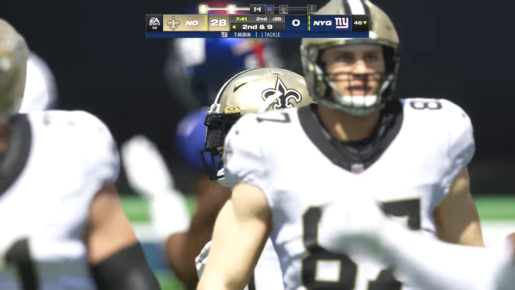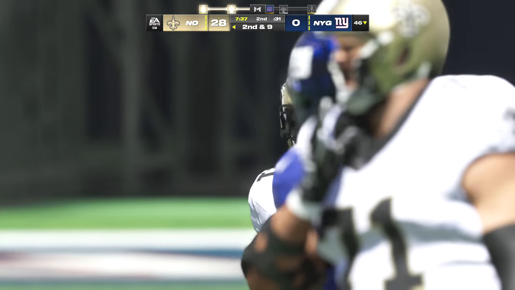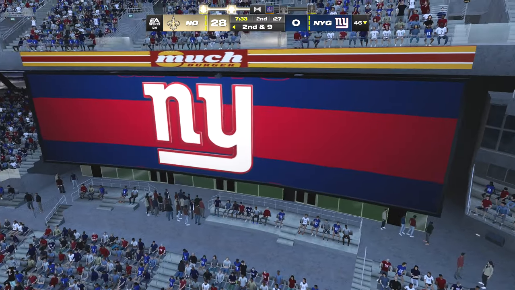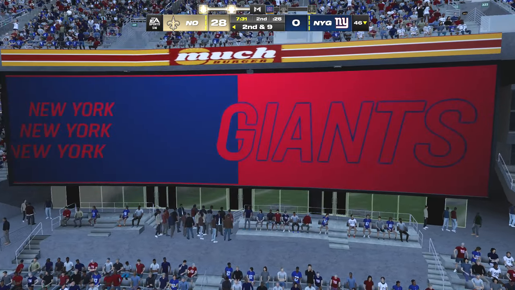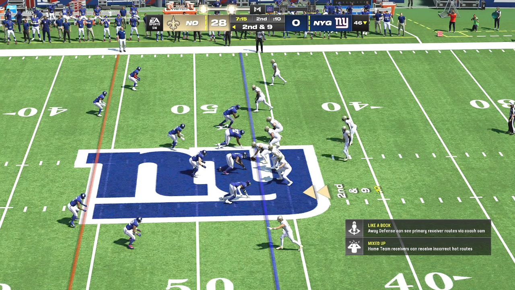You know, it's not just all athleticism from defensive linemen. Let's give them a little credit for their football intelligence as well. Read and react by them, understood the play call, and stacked it up and stuffed the run. From the 46, here's the 2nd down and 9.